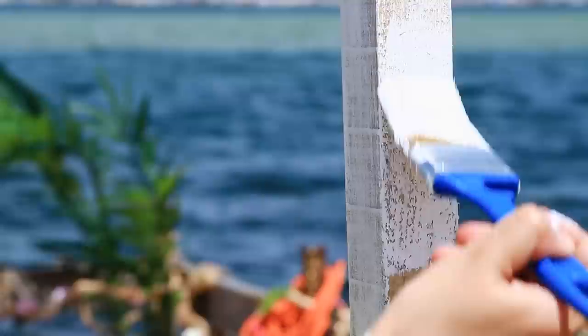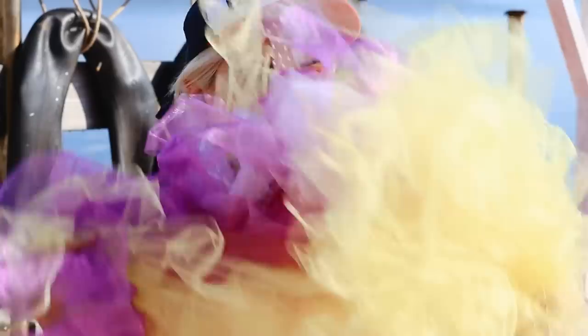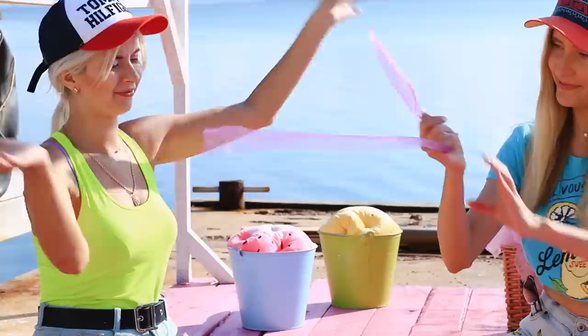That's what teamwork means! We did it, Jane! But it's too early to relax — the builders can always find something to do! This mesh can be used to make a designer rug! We just have to shape it first — fish is a great idea! Now we take the supplies of tulle out of the trunk, cut it into strips and pass them through the mesh! That's so creative! And the fish is ready to swim!